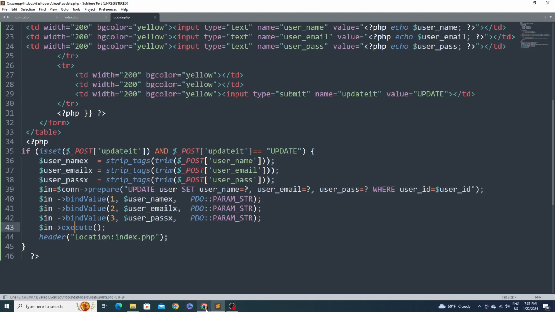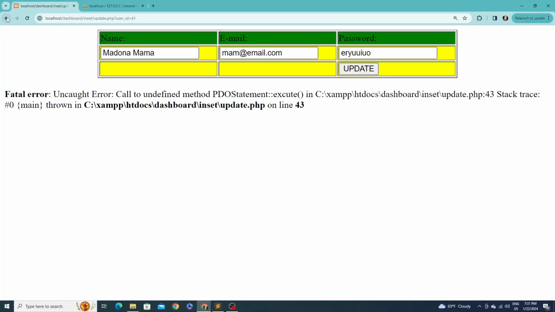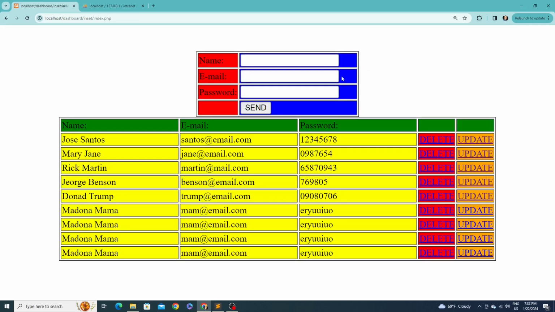Control S. Let me come back. Donald, yes, there. And here's going to be Trump, and here's going to be 0 0 0 0. Update. Yes, it's working now. You see here?